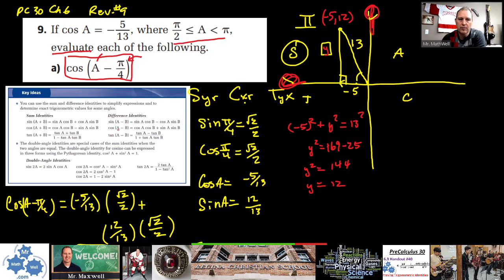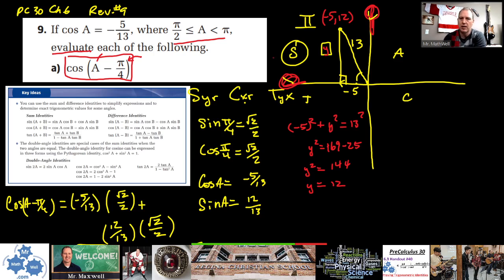So here's cos of A minus B, see that? A minus B. We can rewrite this difference in terms of the multiplication of the cosine value of A and the cosine value of B, and the sine value of A and the sine value of B. So we don't actually need to know what A and B are. We just need to use the cosine and sine values. We're given cos of A, right here, negative 5 over 13.